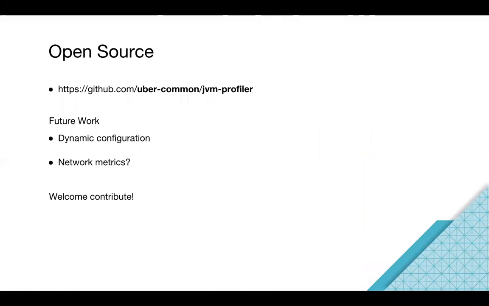We've open-sourced it — it's easy to find, just search 'Uber JVM profiler.' We still have a lot of work we want to do. One thing is dynamic configuration. A common scenario is when someone launches their Spark application, it gets stuck somewhere and the process doesn't move on. At that point, if you can dynamically turn on the profiler, it can get all the stack traces and generate a flame graph on the fly, making it easy to identify which method your application is currently running so you can take action and optimize.